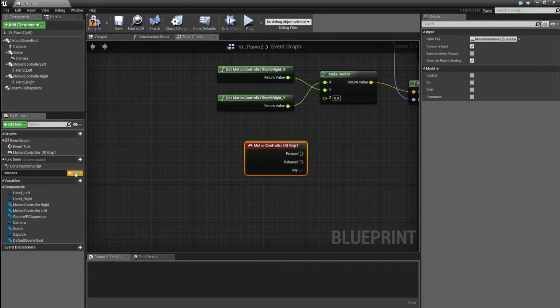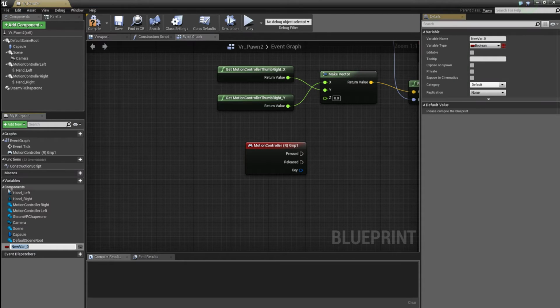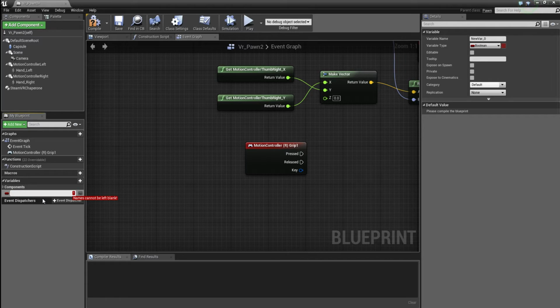And what we need to do is variable. Type in should add force. Drag that out. Or actually, hold Alt twice.